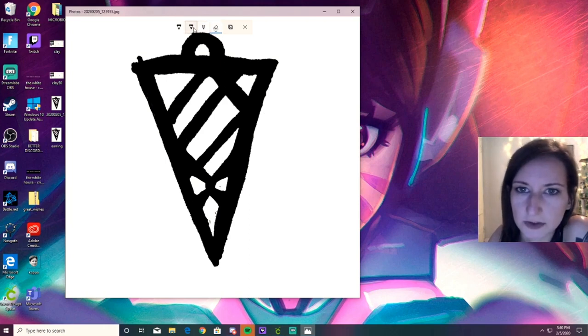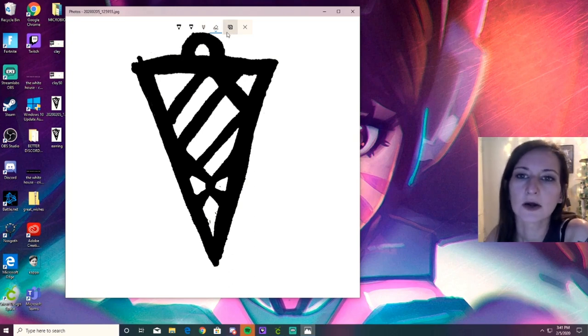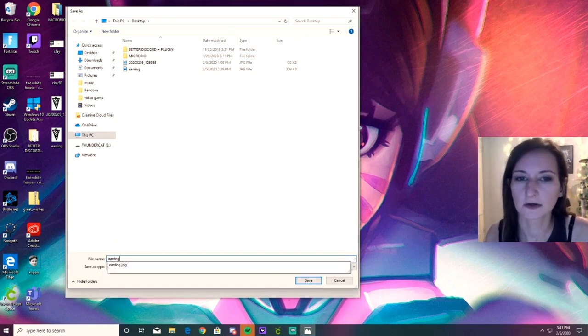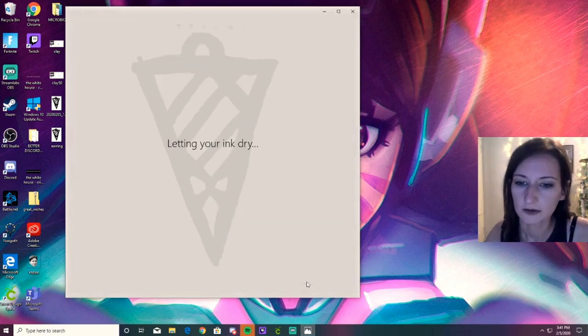And the things that I want to erase, I'm going to do within Cricut. So this is done now. I'm going to go ahead and save this. I'm going to go save it as earring. I already have one on my computer, so I'm going to save it as earring too. Click save.